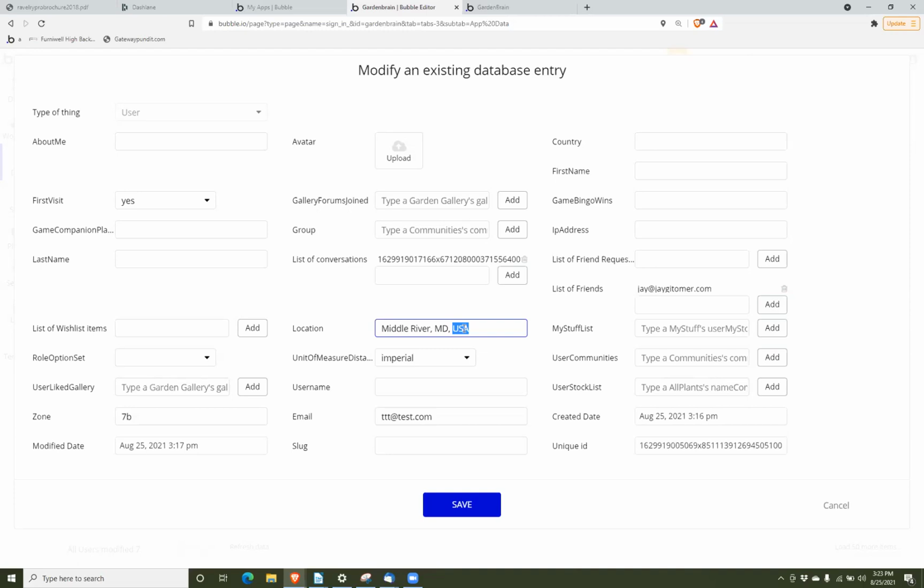The other thing is, I haven't had anyone outside the US try this yet, so I don't know what their data is going to look like. That's why I was asking earlier if anyone knew a gardener on the opposite side of the world, because it would be super helpful to see what happens when they sign in, because I don't know what's going to happen. It's going to be an adventure.